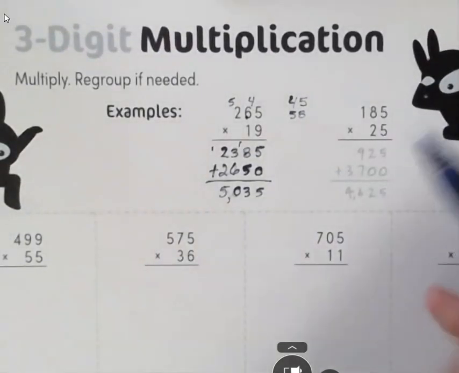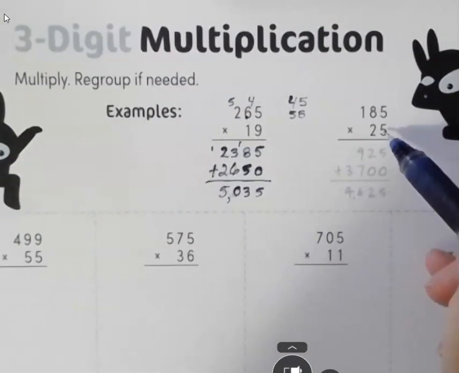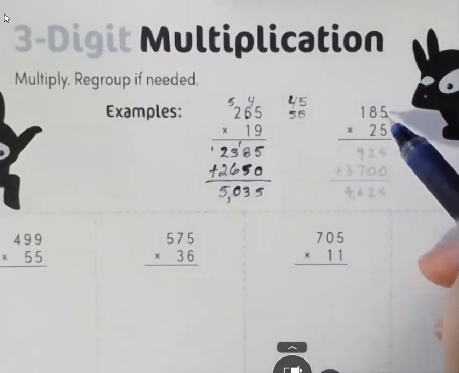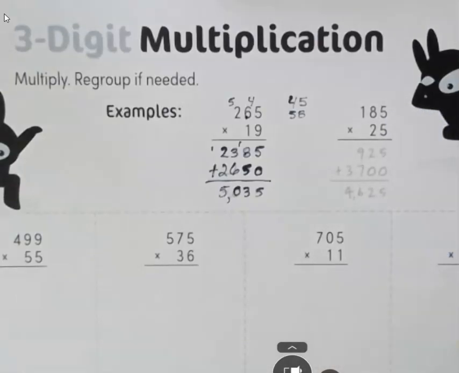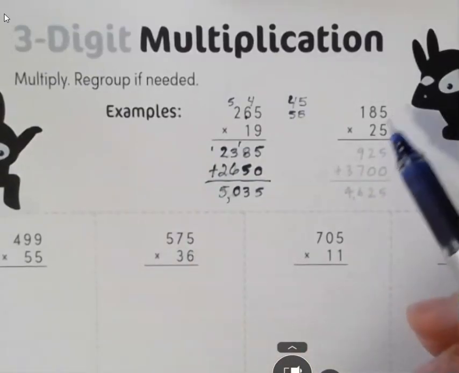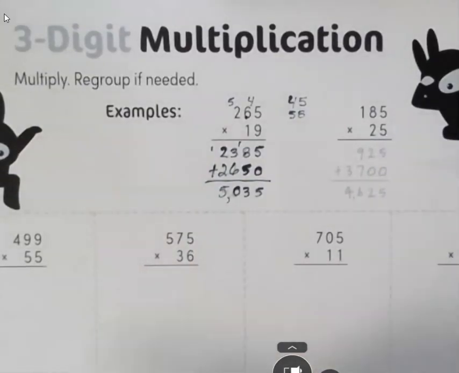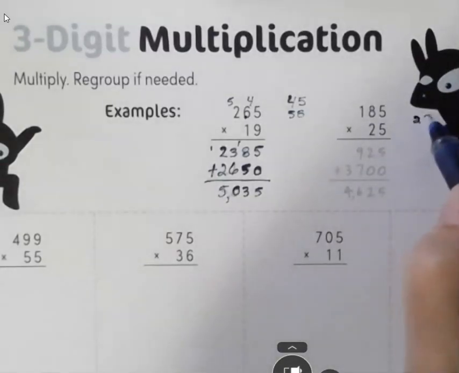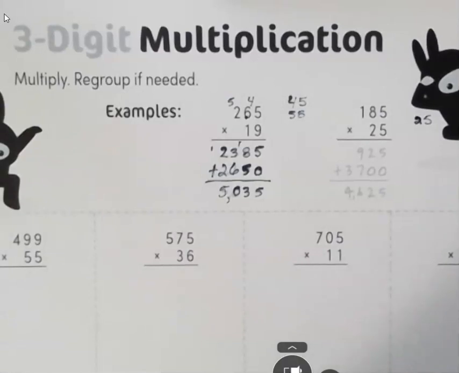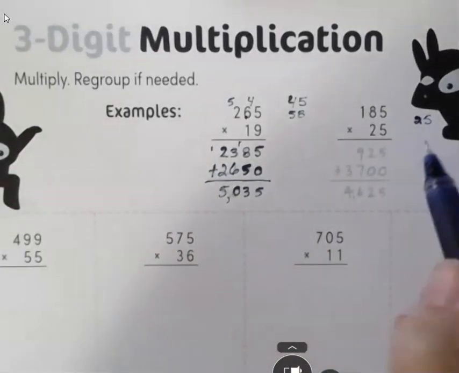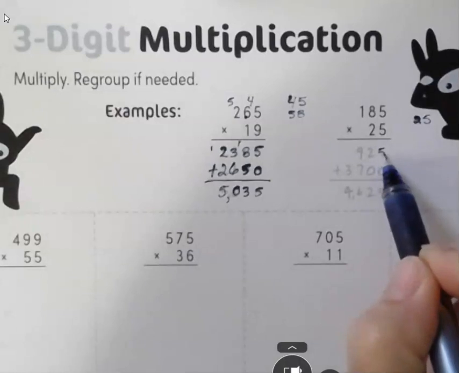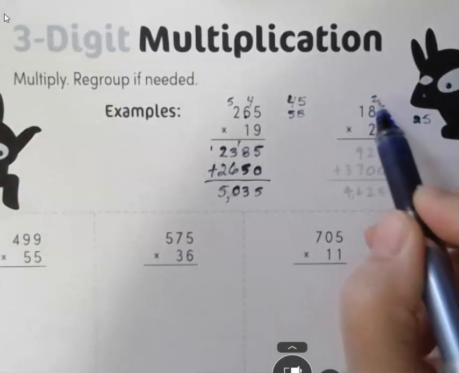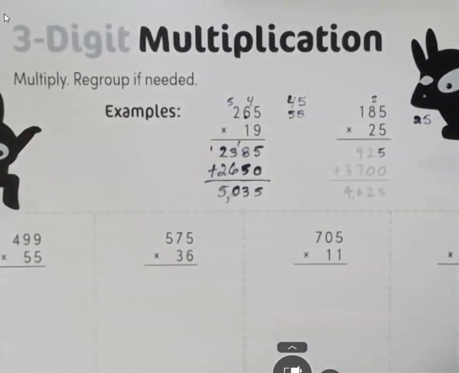Looking at the second example, we're going to start and we're going to take 5 times 185. And then we're going to take 2 times 185, and then we're going to add those together. So remember, it's 3 kind of problems in one, multiplying by 5, multiplying by 2, and then adding all that business together. So 5 times 5 is 25. Again, if you want to, write that off to the side. If you don't, that's fine. But the 5 goes down here, and the 2 would be carried up here to the next number over.